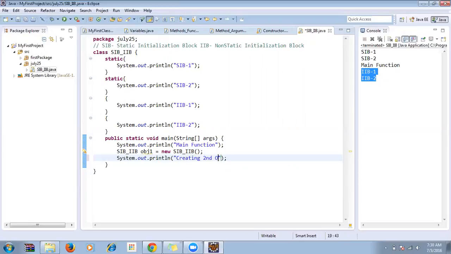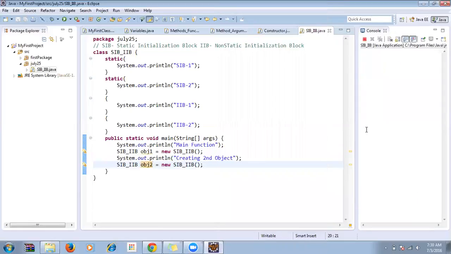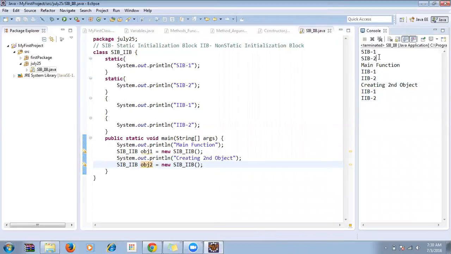Now I'm creating a second object. Again, we'll create one more object here. I'll rename it object2. And see, once again the non-static block is called. So the static initialization block is called only once.